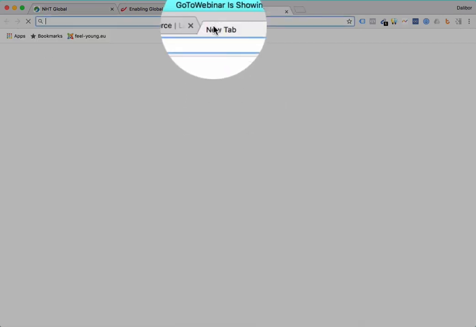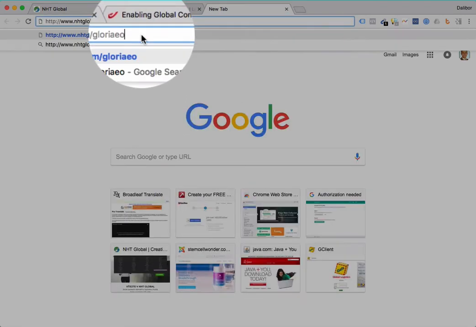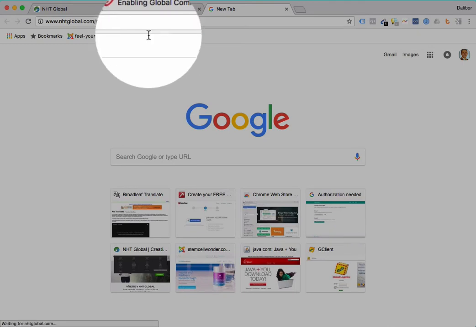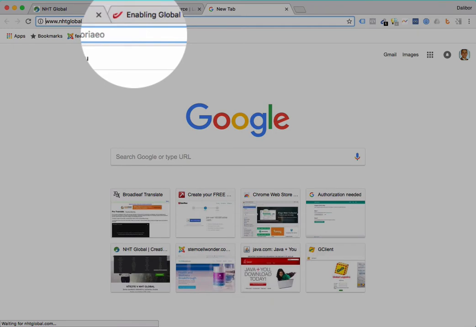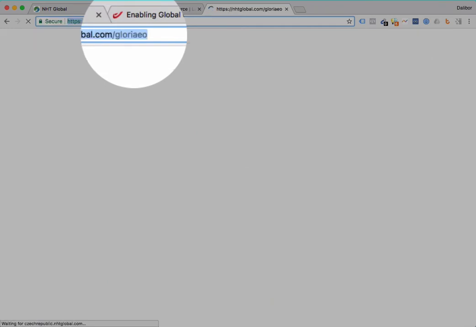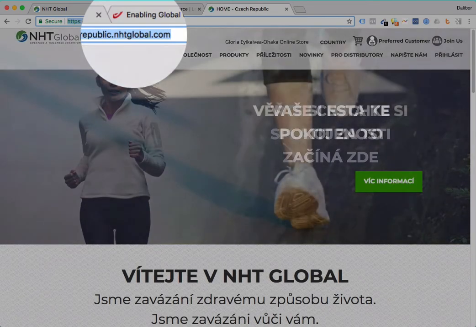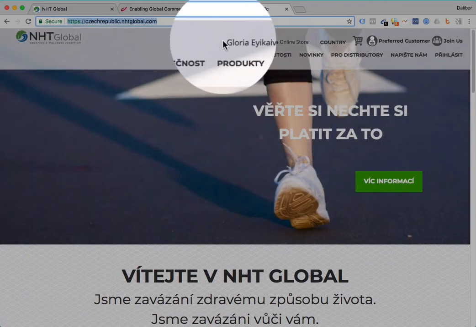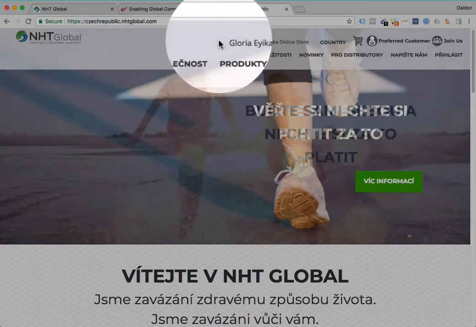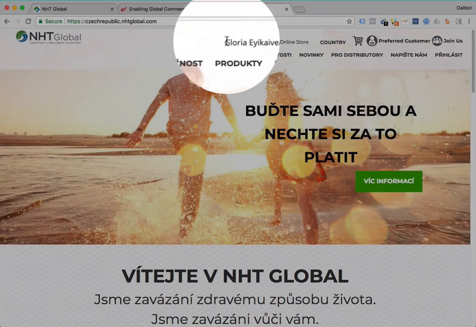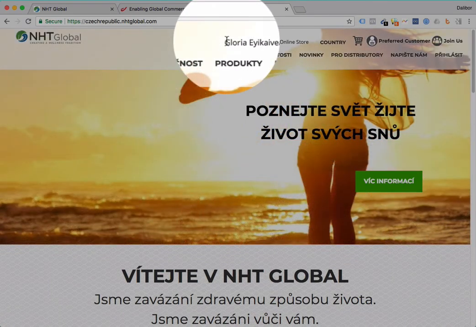And I will just show you what will happen if I enter this link into my browser here. Okay, because I am in Czech Republic, the website is in Czech, but I can see that I am on Gloria's page, so this way you can check whether the link is functional before you send it to someone.